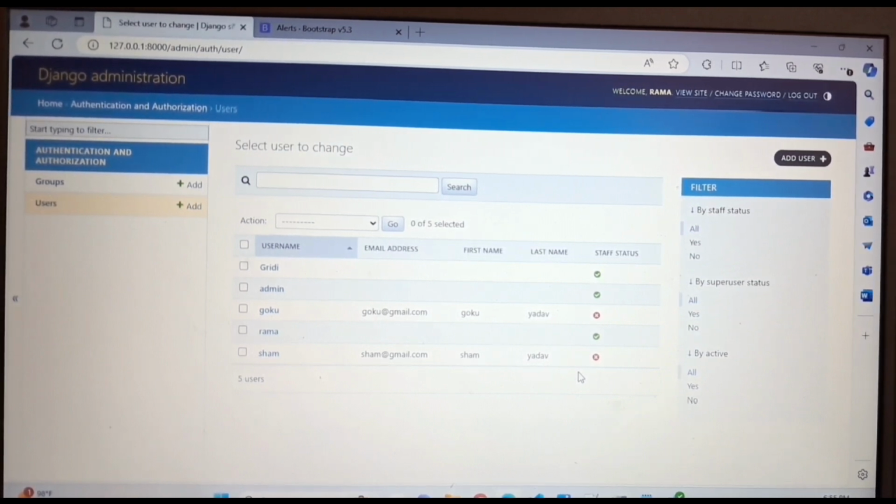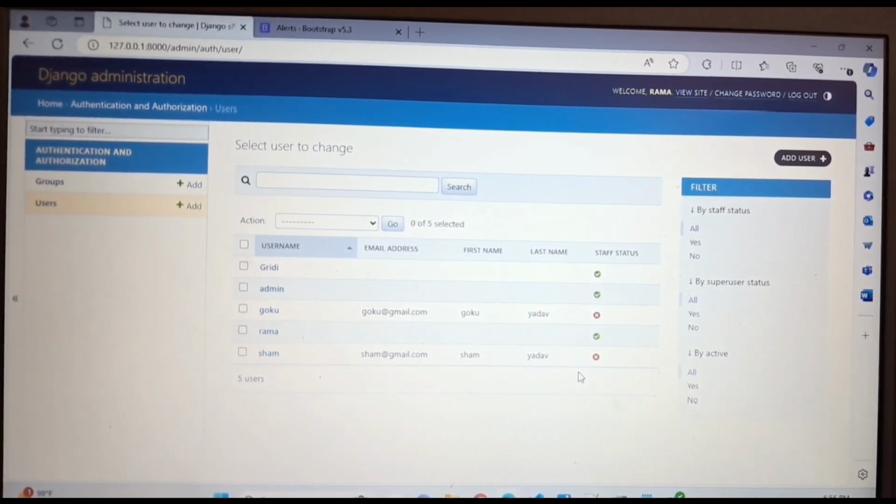Because of that, there is one more approach. You can create one separate form and add that separate form into this particular form and save it, and there you can use those fields. So let's see how we can achieve that functionality.